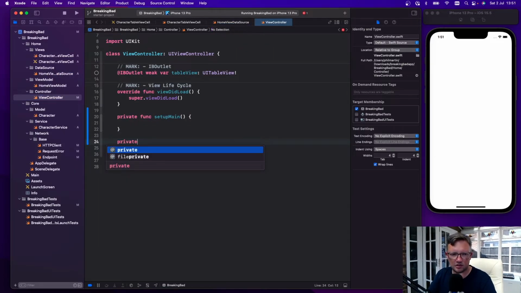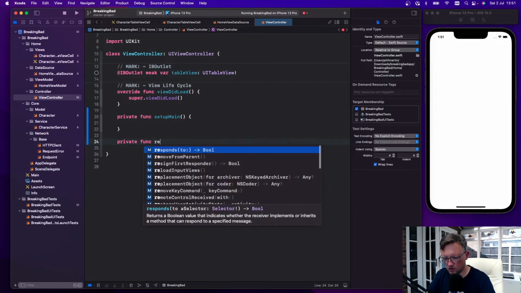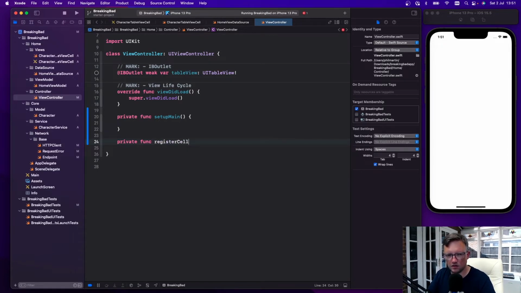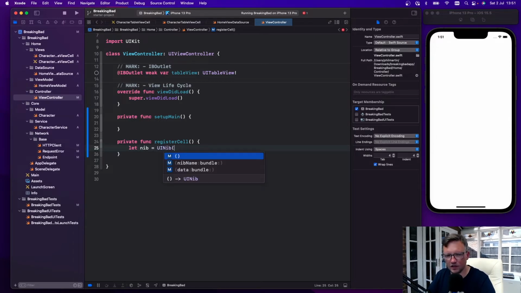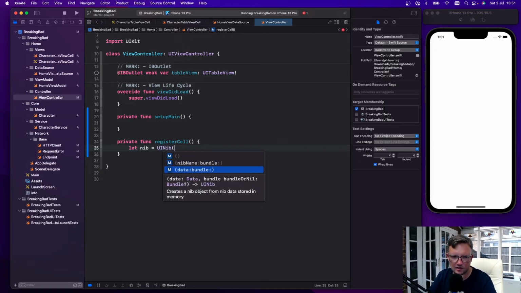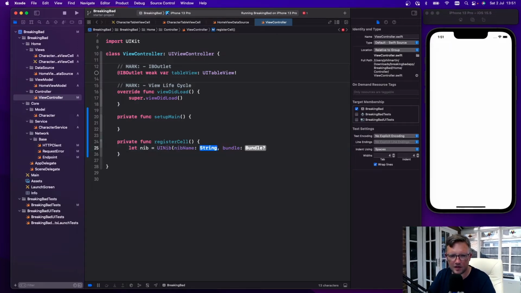We're going to have another function called register cell, and then we're going to access our nib. So we have a let nib UI nib, and then we're going to need this initializer, no, not that one, sorry, nib name.